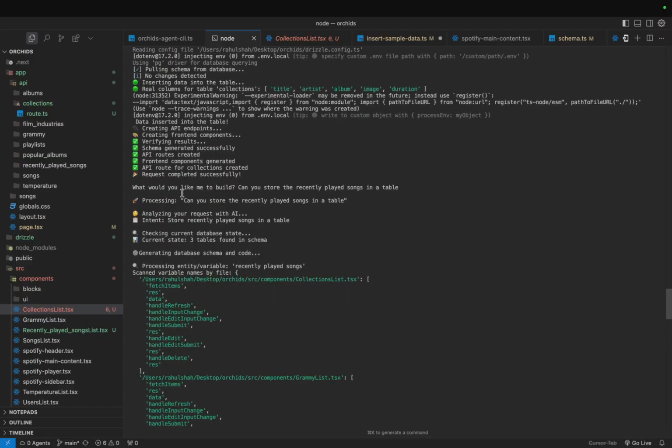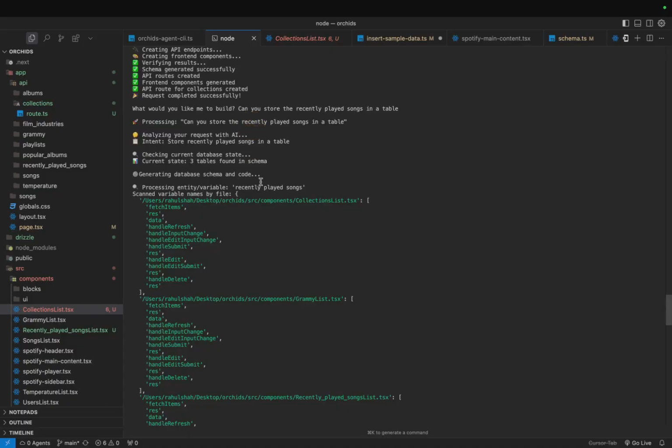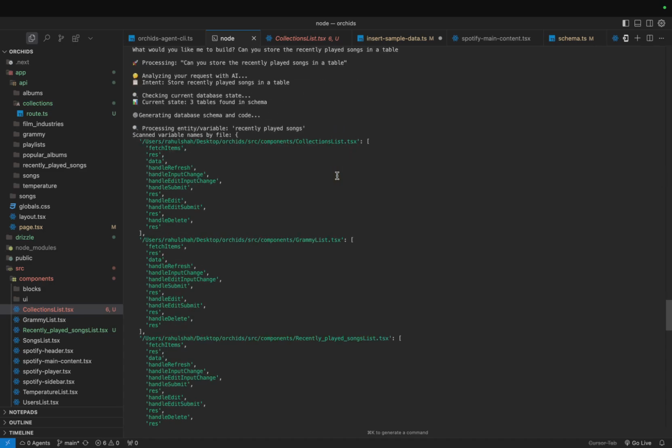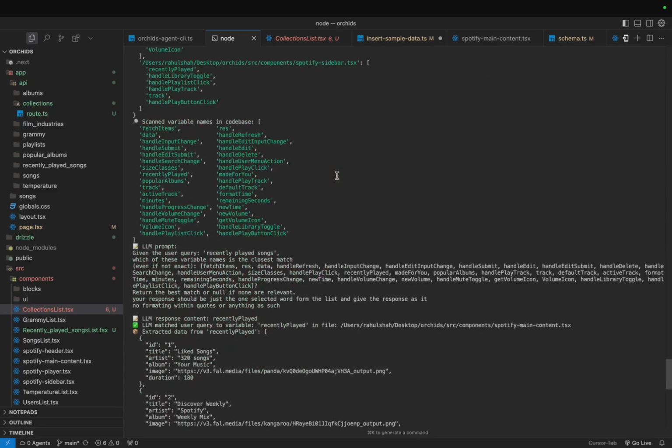So in the very same process, it first parses the user prompt, it identifies the recently played songs. Now over here there's one more catch. The exact variable that we are having is not going to match the user query. It's like a synonym kind of a thing, or basically something similar, and that's why we have this LLM prompt, which is basically going to capture the semantic similarities between the given user prompt and the given variables that we have.